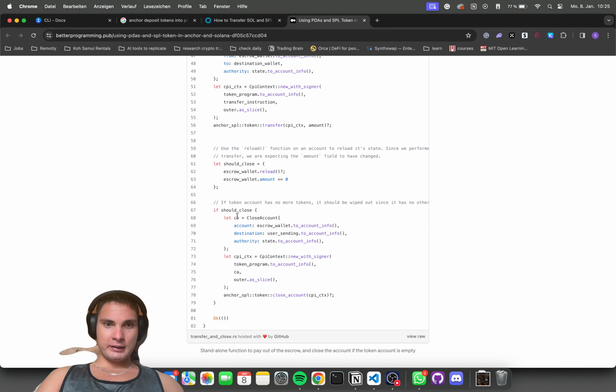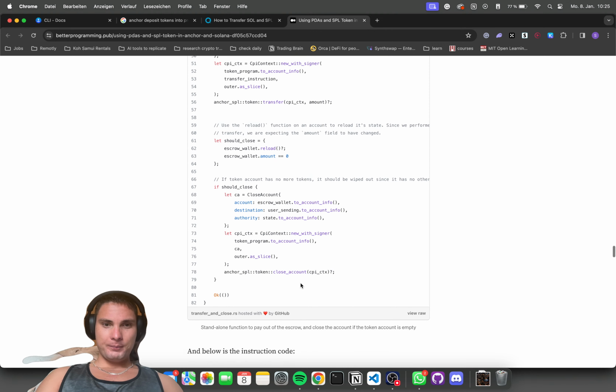closing account, or close account, it's the account, the destination where the rent goes, I guess, and the authority, and then again just cross program invocation.